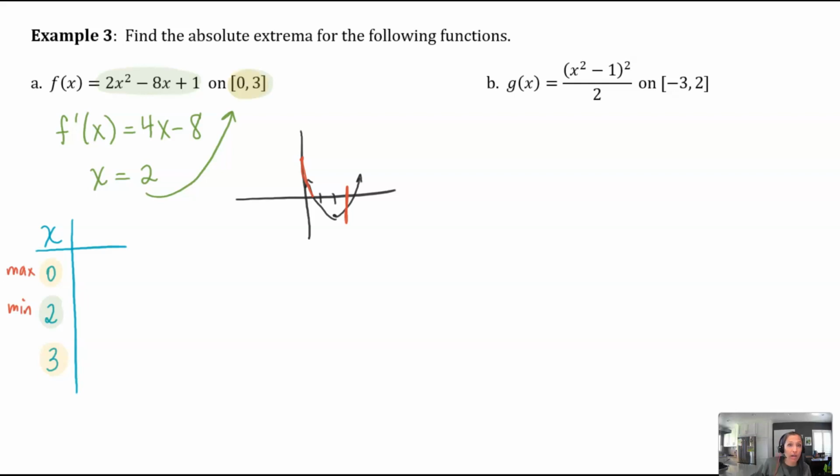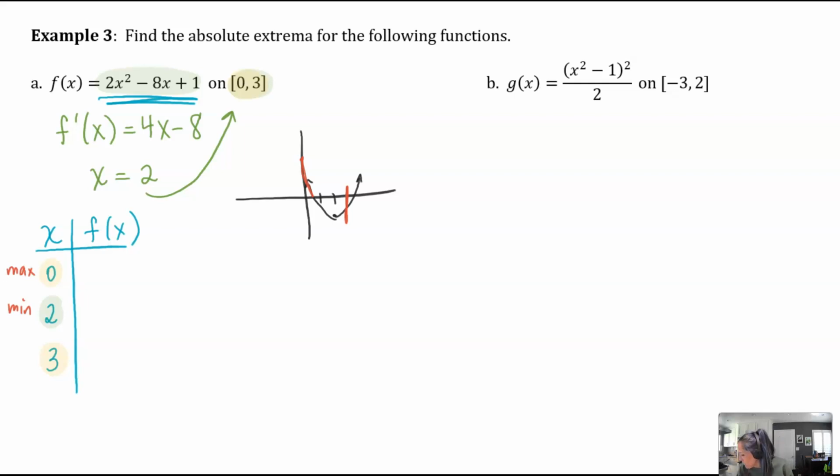Now, of course, I need to know their values anyways to write out my answer. So all of this cleverness is not really helping me in any way. It's just because I want to do it. So then let's go ahead and find our f of x's, our actual values. This is how we're supposed to use our candidates test. So we're going to plug these numbers into the original function, right, the OG function. The only thing f prime did was get me a critical value. Now I need to plug into the original to see exactly where they were on my graph that I sketched poorly because I didn't really care about where this graph was.